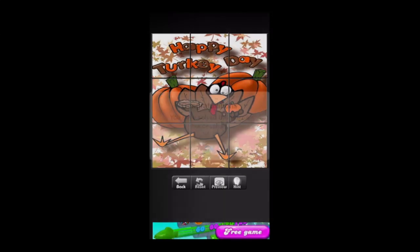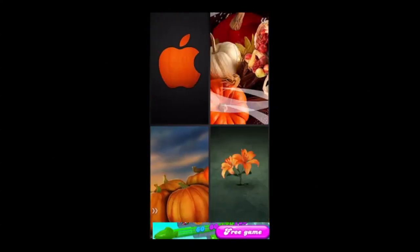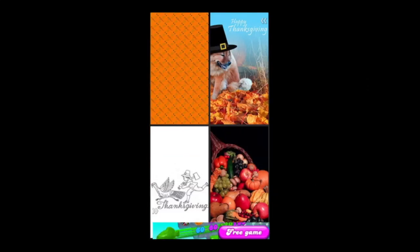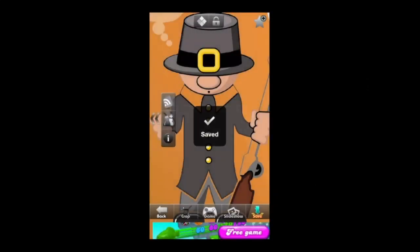There are a lot of different wallpapers — most of them are cartoonish, but there are some real photo wallpapers that you can find, and they are HD quality. Nice little app, and again it doesn't cost anything. Nice turkey hat, dude! Here's a look at all the different wallpapers available.